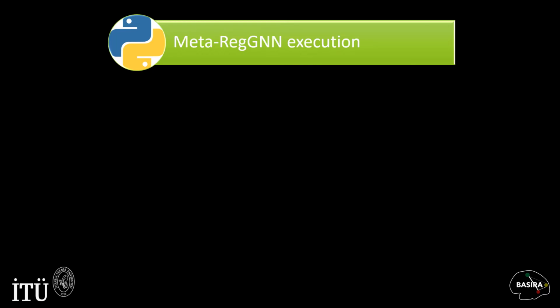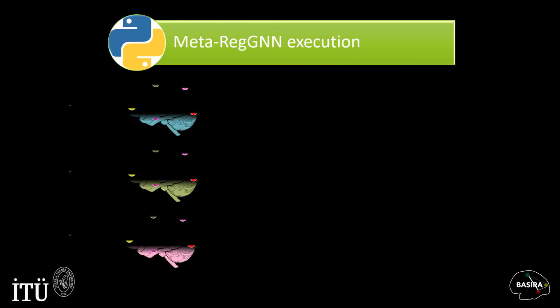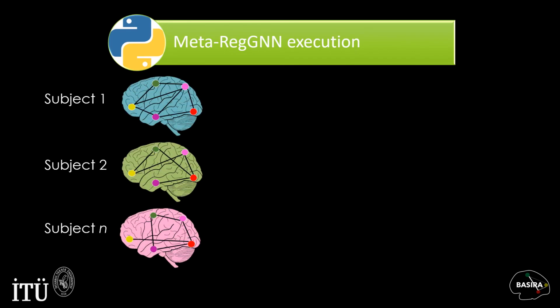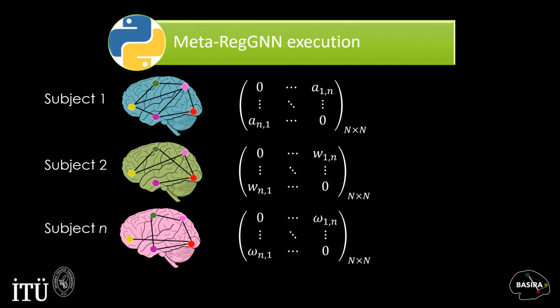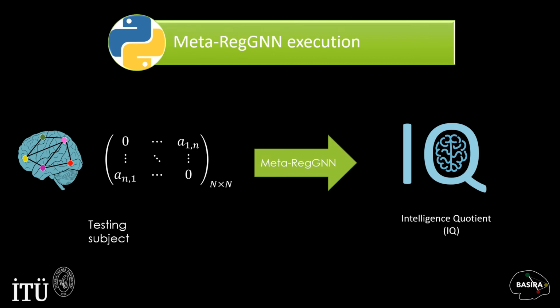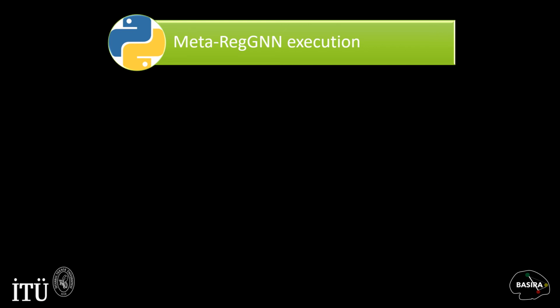Before running the code, I will show how your input data should be represented. In our paper, we used brain graphs that are represented by symmetric positive correlation matrices with zero or positive eigenvalues. Created topological features are fed to the Meta-RegGNN network to predict behavioral scores while solving the domain fracture between training and testing data distribution. For more details, please read the doc file and the comments on command files included in our GitHub folder.